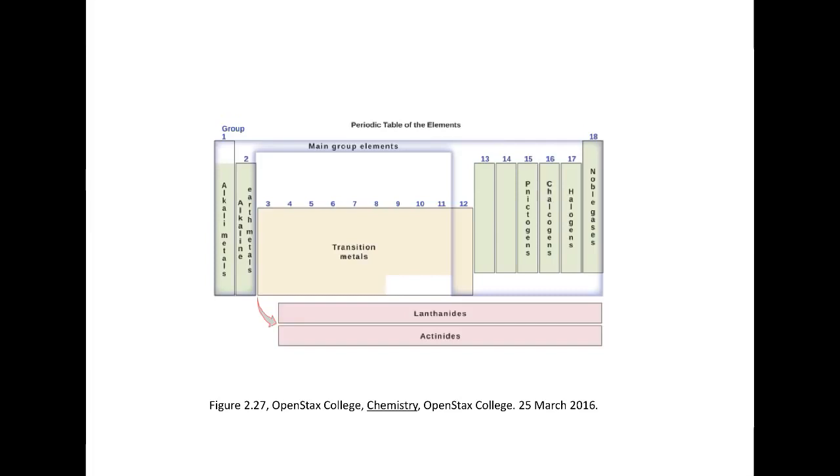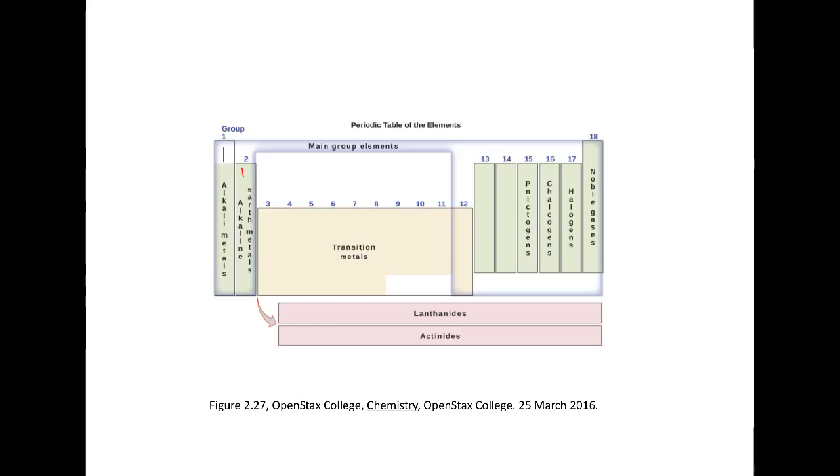So let's go ahead and look at a periodic table. And this can be found in the OpenStax textbook, or really any chemistry textbook at that. But let's go ahead and look at some of the different groups, because we will need to navigate our way around the periodic table and learn what we'll call the geography of the periodic table. So we will need to know what groups 1 and groups 2 are. So group 1 are the alkali metals, and then group 2 are the alkaline earth metals.